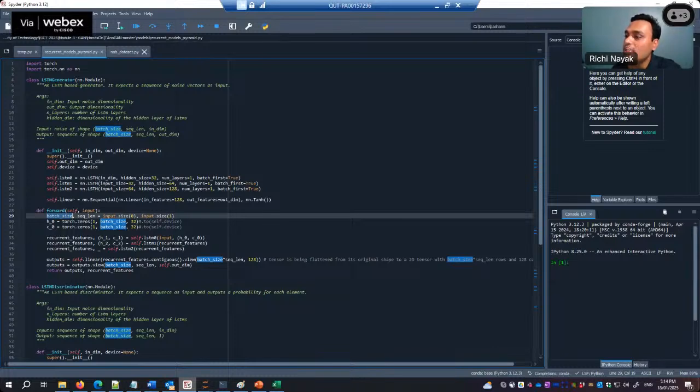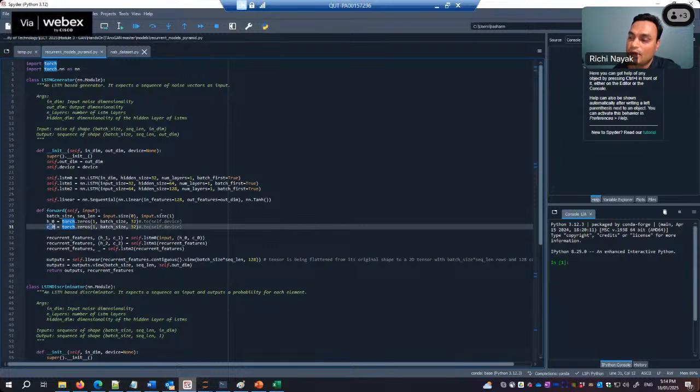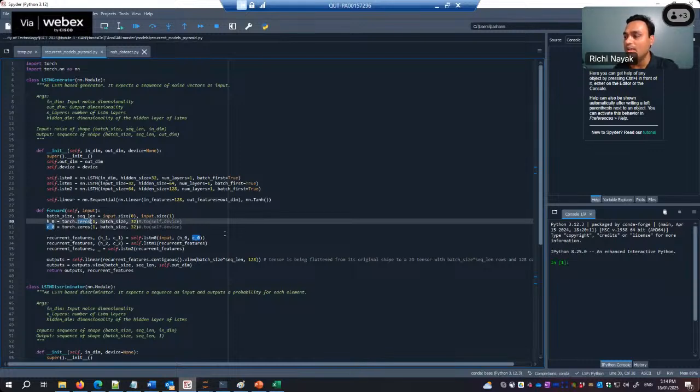And then you initialize your torch tensors for hidden states. The LSTM has two hidden states, H0 and C0. I'm not going into that detail, but just letting you know that you need to initialize them with zeros. You can see for this version, I removed the device, that means the GPU.